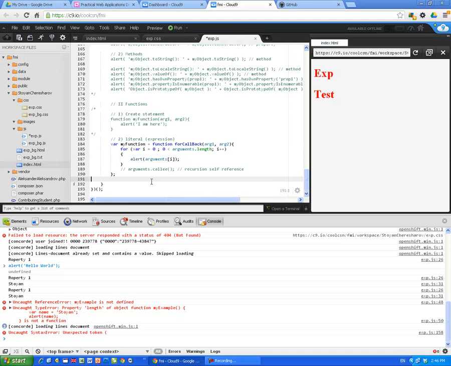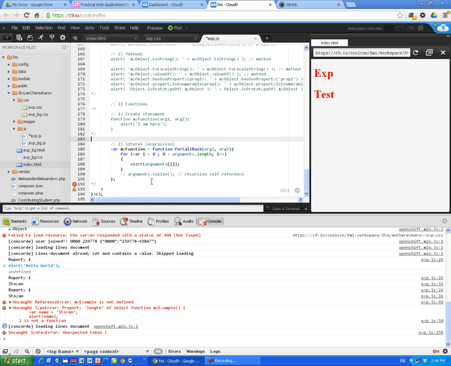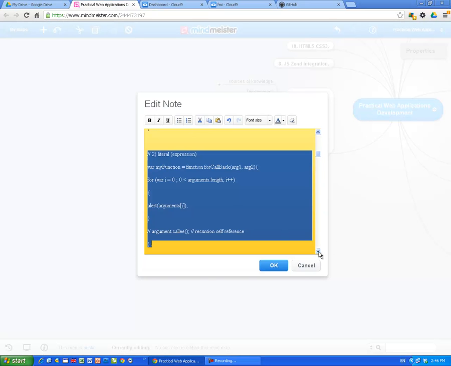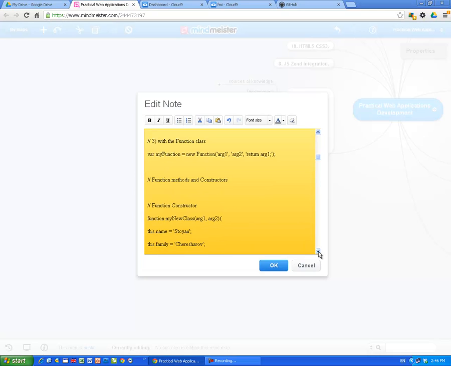And the third way, which I showed in the previous version, and even the IDE complained about that, is with the Function class. Here it is.